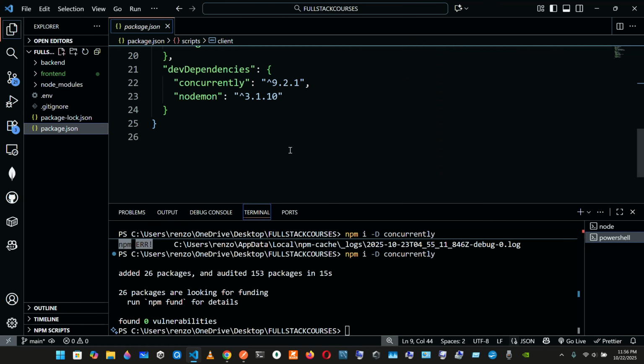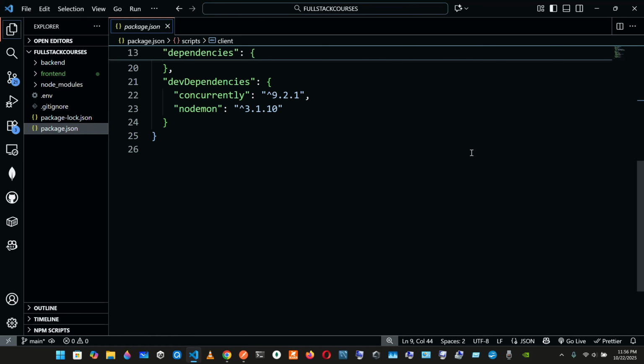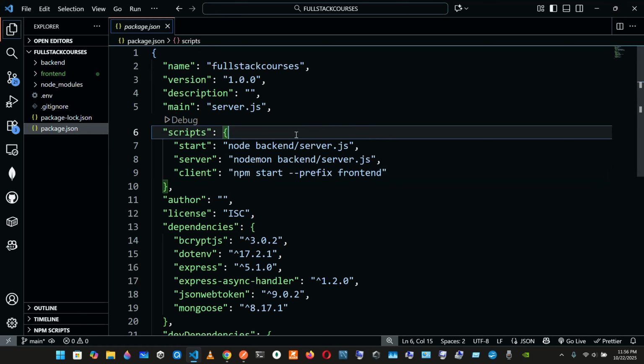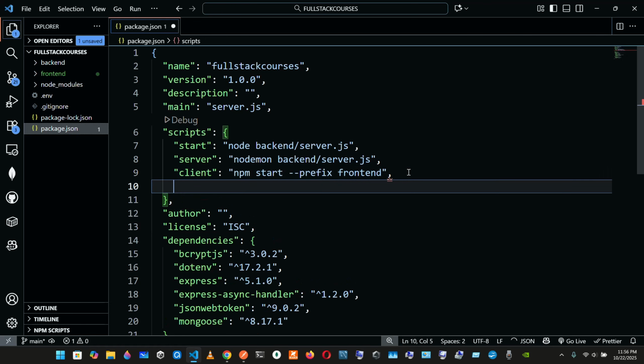So if we go into the package.json of the root, you should see concurrently right here. Okay, we can close that one. Now, the error that was appearing is because I was trying to have it in the dev dependency.